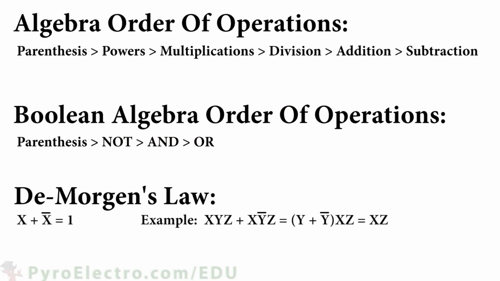Strangely enough, Boolean algebra follows many of the same rules as the algebra you learned in school. There are order of operations, distribution rules, like De Morgan's law, and other rules that make the system work in a purely true-false binary fashion. Digital logic makes heavy use of this algebra system, and so having an understanding of what it is and how it works is vital to understanding digital electronics.